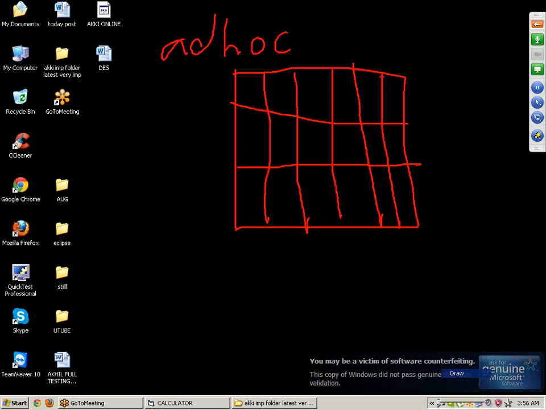So how to solve this problem? We will do ad hoc testing. Ad hoc testing means that after understanding the requirements very clearly, we do it in our own style. That is called ad hoc testing. It is something better than nothing, right? We can't do the entire work and can't complete it, but still we need to do something, so we do ad hoc testing.